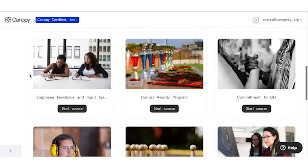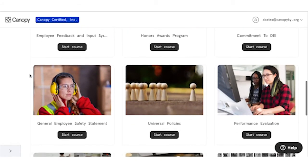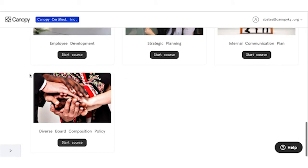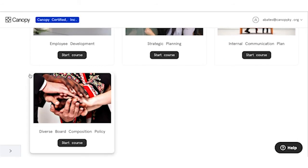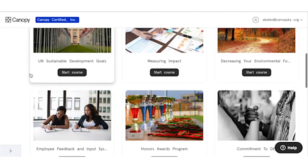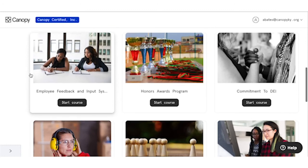We're very proud of the continuously expanding curriculum included within every company's path towards good. Our curriculum modules contain up-to-date information on topics important to business owners today and relevant to the Canopy Certified process as a whole. Businesses can have access to exercises, a repository of articles, and suggested action items carefully curated by Team Canopy. Here are our learning modules and there are a number of them.